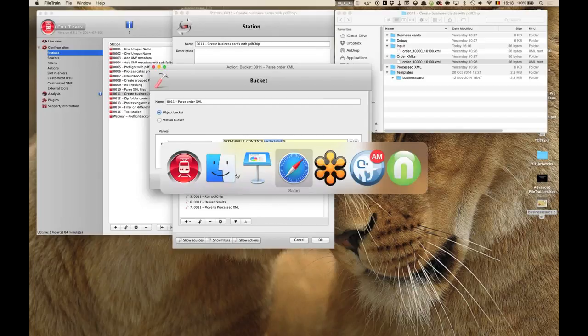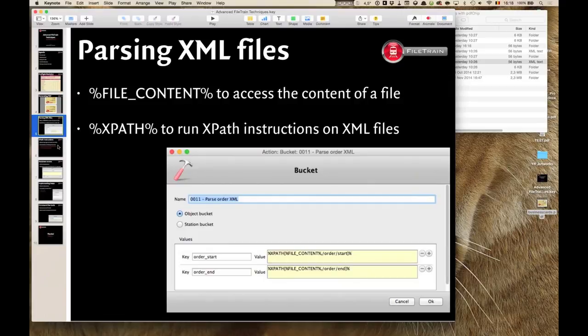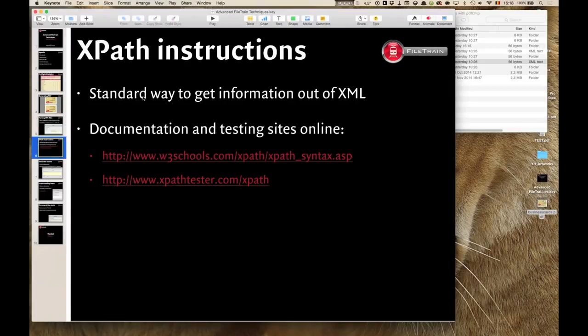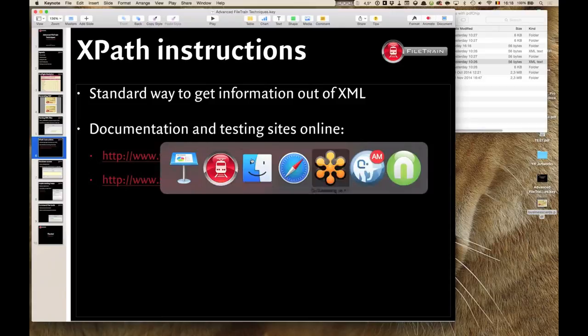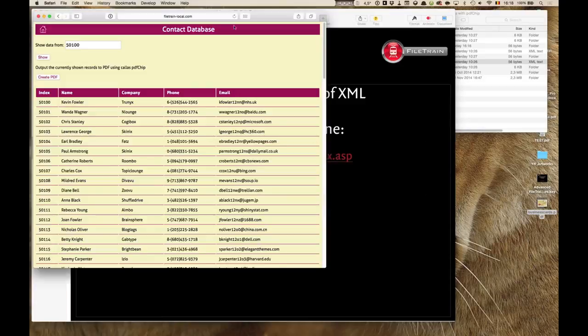Now, if you're not familiar with XPath instructions, let me go back to the presentation for a second. That's a standard way to get information out of XML. There is a documentation link that I put in here, but there is actually one that is perhaps even more interesting, and that is one where you can test out the result of these XPath instructions.